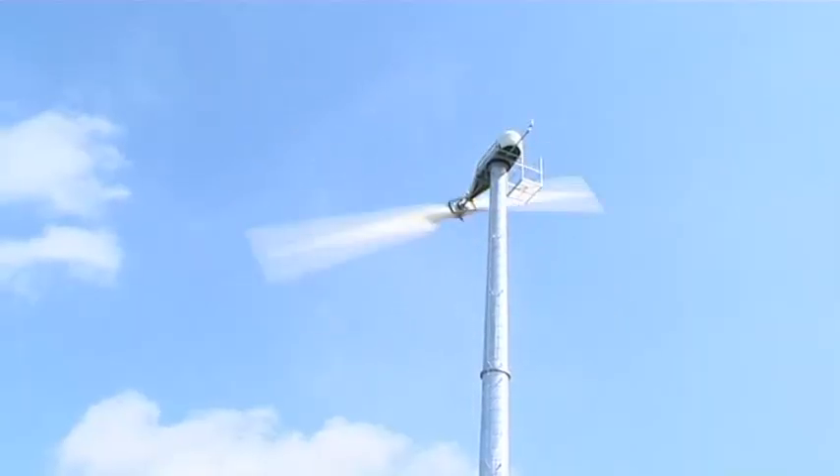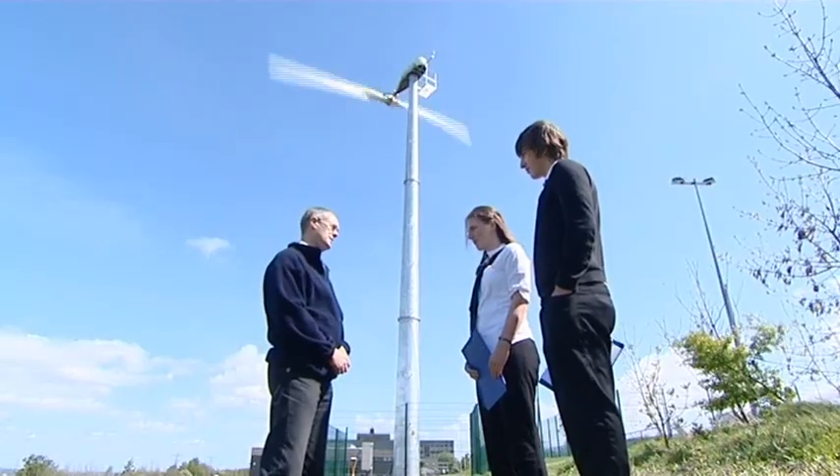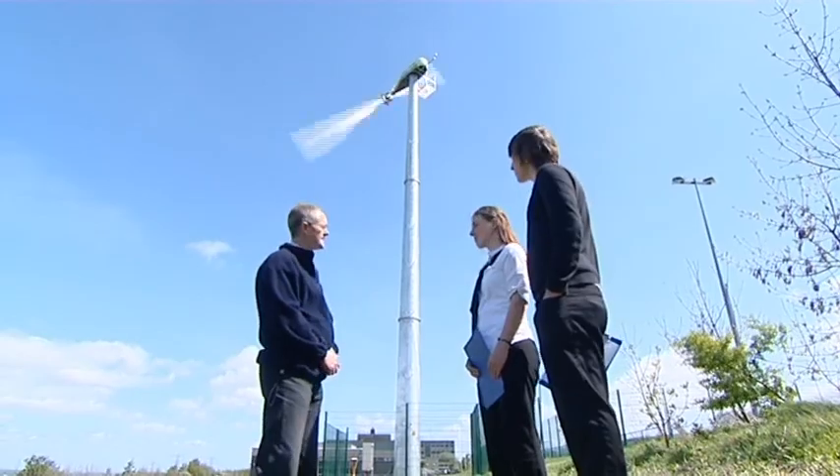Time to head outside and look at the wind turbine and solar panels. What different things do you actually have here? From the renewable energy side we have an 11 kilowatt wind turbine which we fitted in the school grounds, and we also have 30 kilowatts of solar panels. We'd also like to have all the data from the solar panels and wind turbine available on the network within the school, so the physics, maths, and geography departments can use that as part of the curriculum.